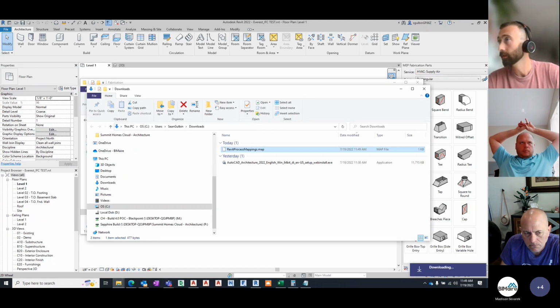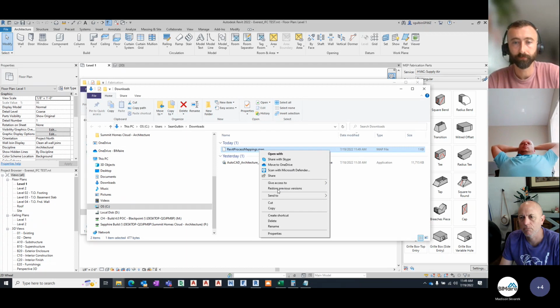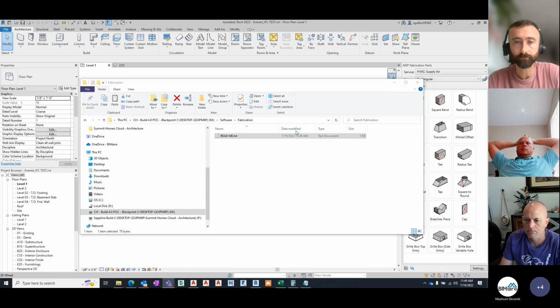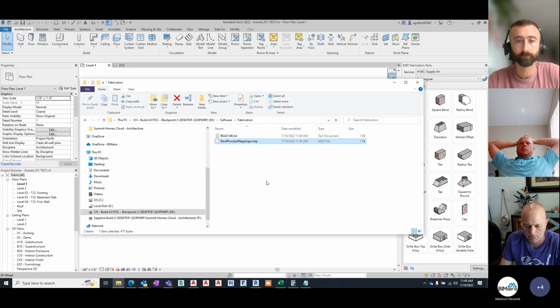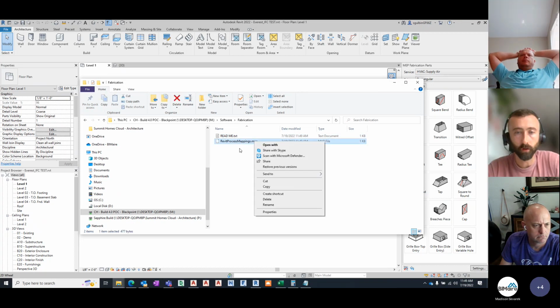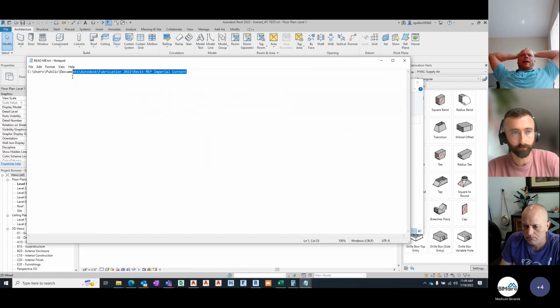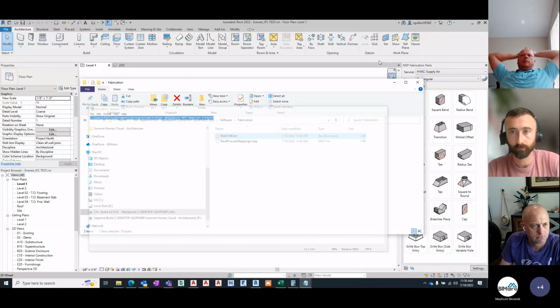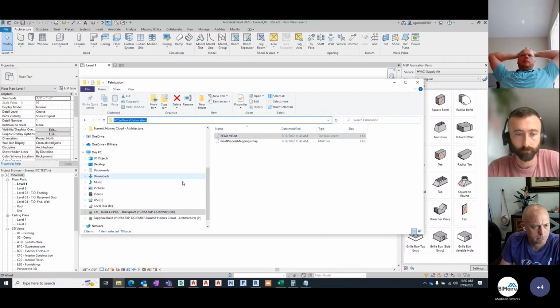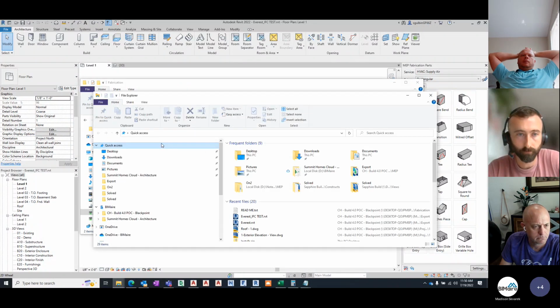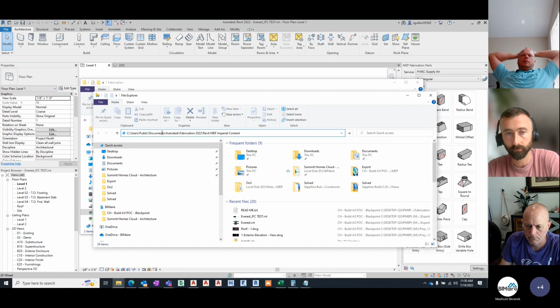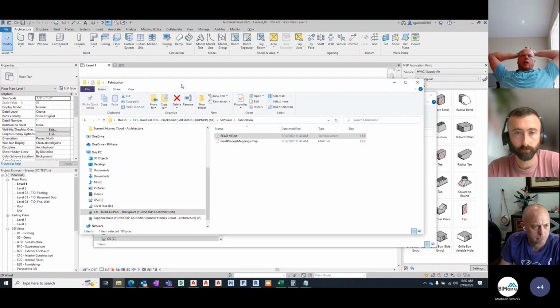Did I already do it? Okay, so I can just open this, or what do I have to do? You've got to copy it to the path that's in that README file. Oh, okay. Got it. Yes, go to that location and then drop it right in there.